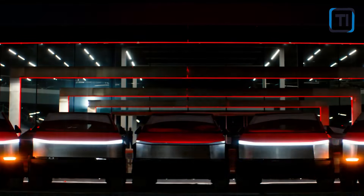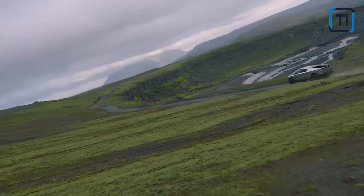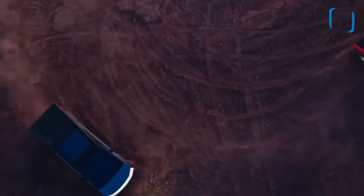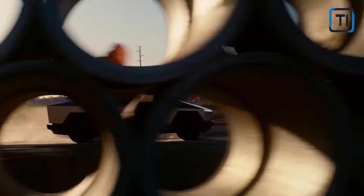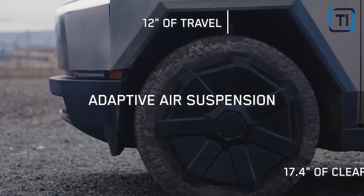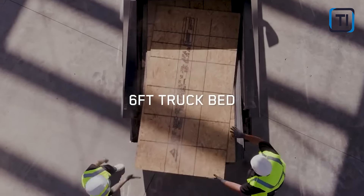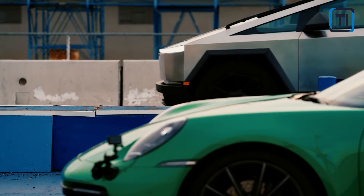Moving on to the specifics of Tesla's Cybertruck, its distinctive appearance will not be its only attractive feature, as the specifications clearly suggest that it will surpass or at least match any truck in the market. The bulletproof body will be combined with a range of advanced technologies, starting with an impressive lineup of propulsion systems. There are two variants — with two or three electric motors — and a basic single-motor version expected to be added in 2025. The dual-motor variant features all-wheel drive and 600 horsepower, going from 0 to 60 in just 3.9 seconds. The triple-motor version generates 845 horsepower, accelerating from 0 to 60 in just 2.6 seconds, with a top speed of 130 mph.